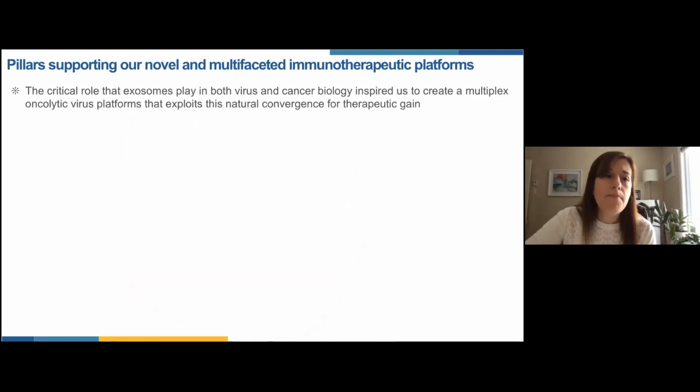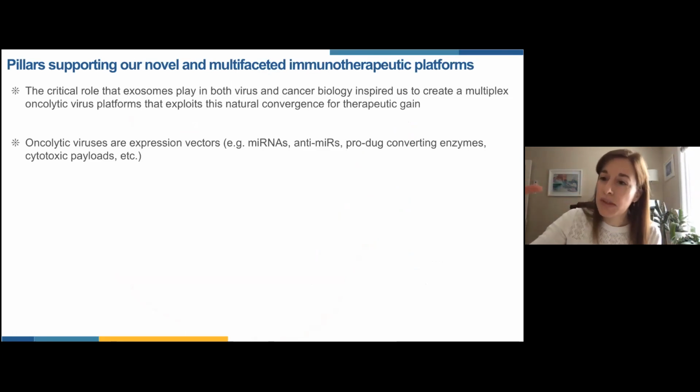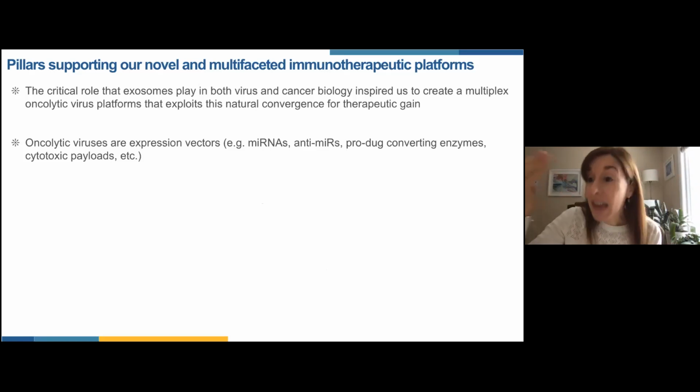But in addition to this, the other key aspect of these cancer-killing viruses that we work with is that they are also vectors. What I mean by that is that these viruses, in addition to infecting the tumor and stimulating the immune system, can also carry genetic information to express a payload, a transgene that could be therapeutic. And there are multiple examples where we know that these vectors could express therapeutic microRNAs, prodrug converting enzymes, different cytokines, different monoclonal antibodies. So they are also vectors, and they can carry that information into the tumor, and they can express it in the tumor.